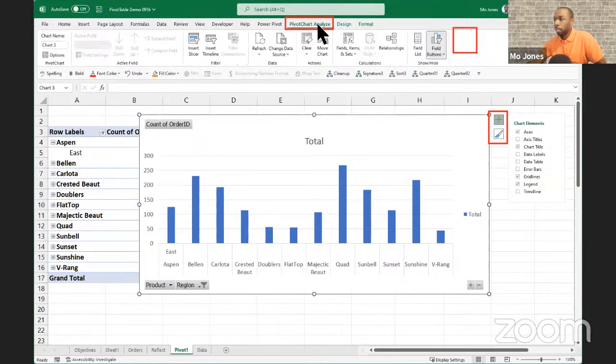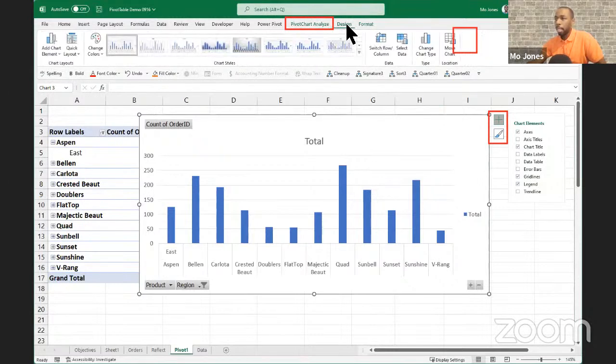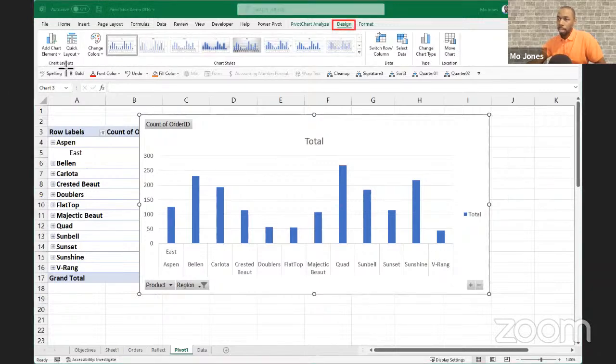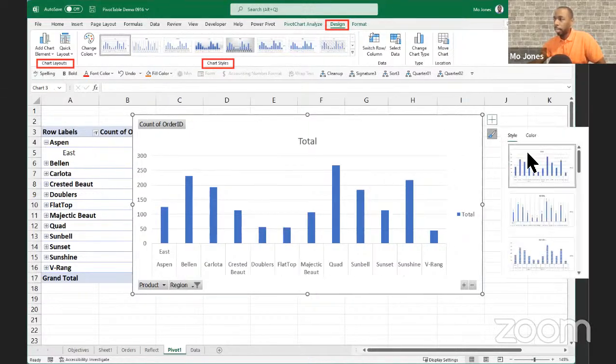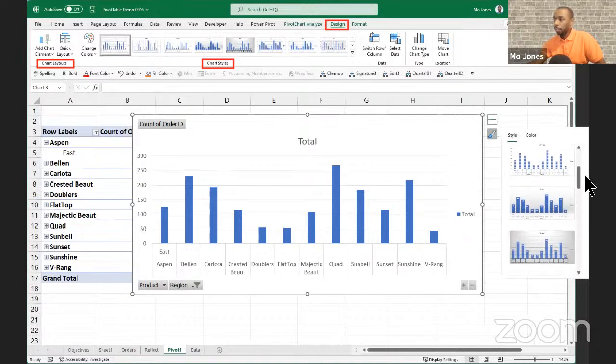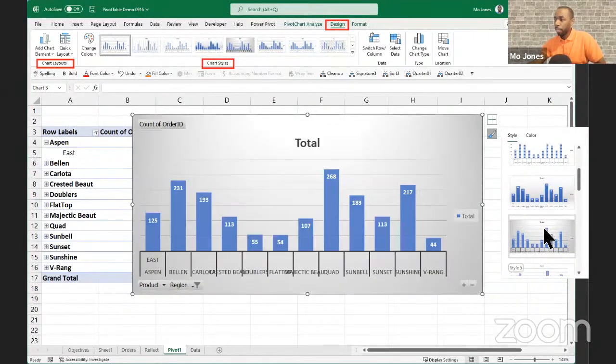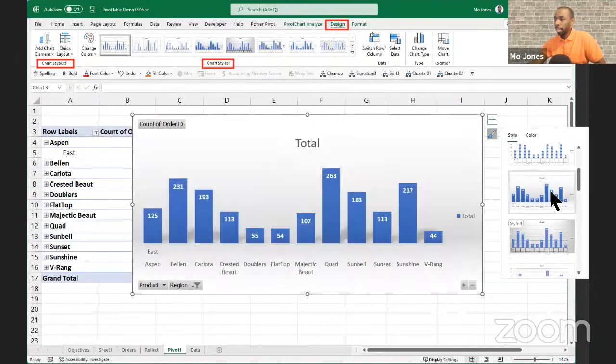You can also manipulate the pivot chart from the ribbon tab by clicking on the Design tab here. If you're not a fan of using these buttons, you can simply click on the pivot chart, click on Design. And under Design, you can see you have the different layouts, different chart styles that you can use here as well. Let's go ahead and take a look at a couple of the styles and we'll wrap up here. So click on your pivot chart, click on that paintbrush to the top right, that little icon, and you have 14 different styles to choose from. And as you just kind of mouse over each one, it gives you a nice preview of what it would look like.